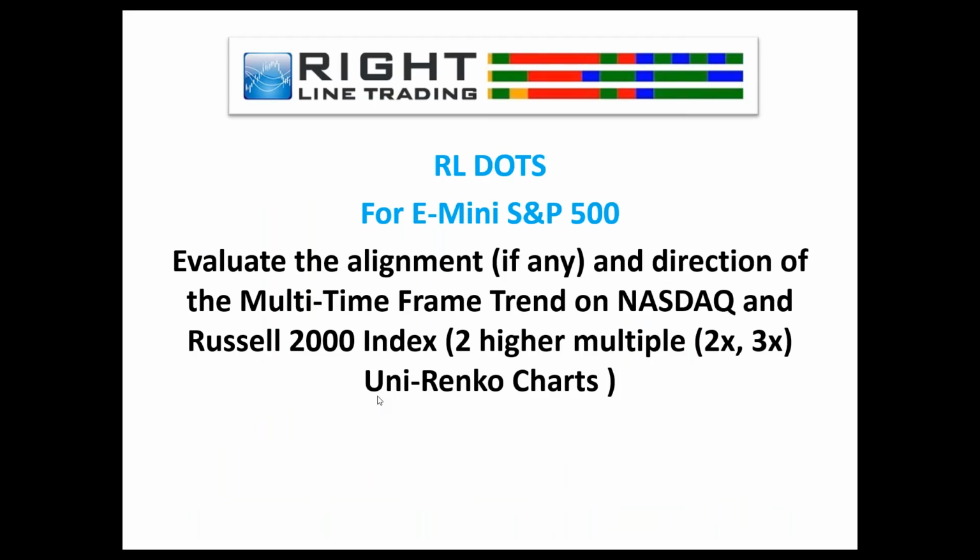Now I'm going to show you our dot system. And I'm going to show you it here before I show you it on a live chart, just to give you an idea of exactly what we're doing. Now, the dot system is available on most trading instruments. It's not available on 100% because it's a very, very complex assessment, but it really gives us incredibly good entries. It confirms the entry above and beyond the 3 line.